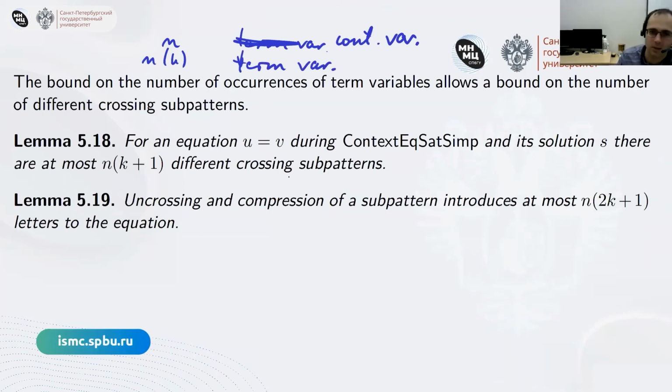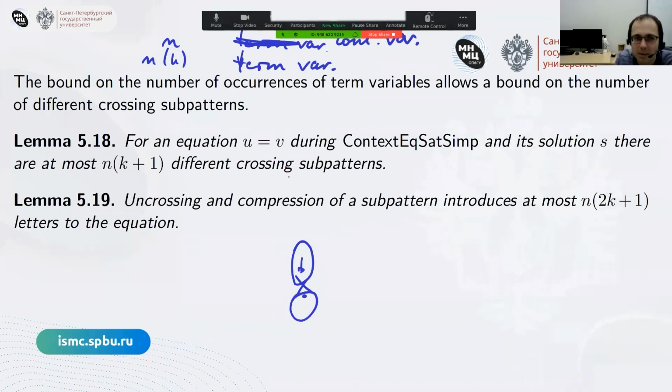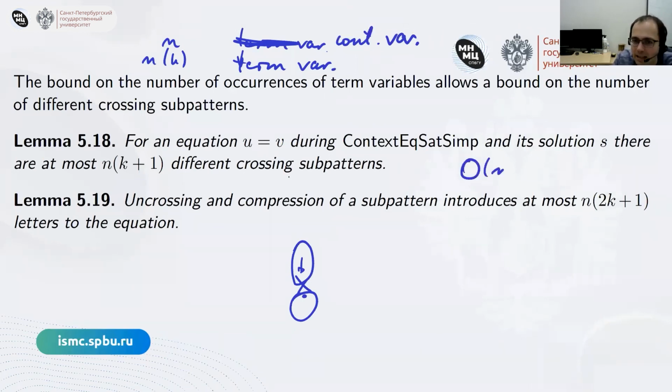So we can estimate how many crossing subpatterns there are in the equation, because each crossing subpattern requires some occurrence of the variable, at least one letter up. It needs the root of the variable, or it needs the bottom node of the variable. The estimations need to be done somehow better, but what's important is that this is O of nk. The proof that I'm giving here actually shows something like 2nk plus something, but if we make the estimation very precise, distinguishing how many variables were in the original equation, we can show that there are something around nk different crossing subpatterns.